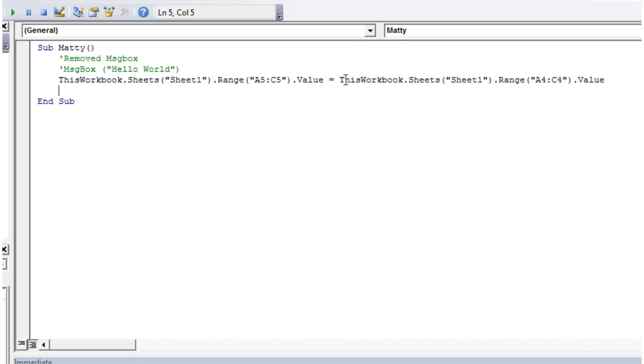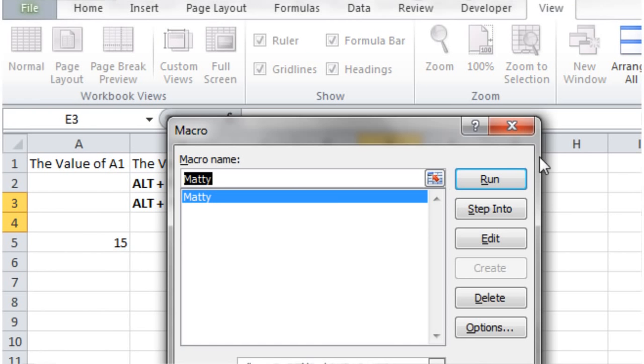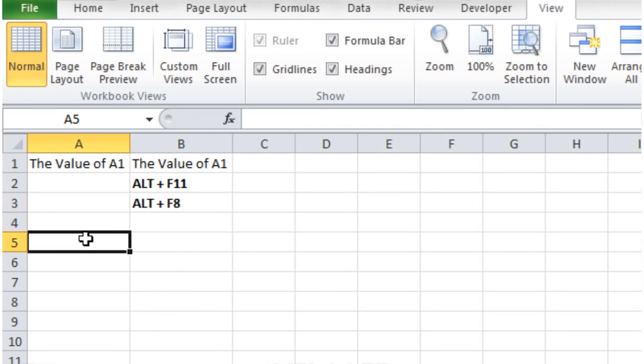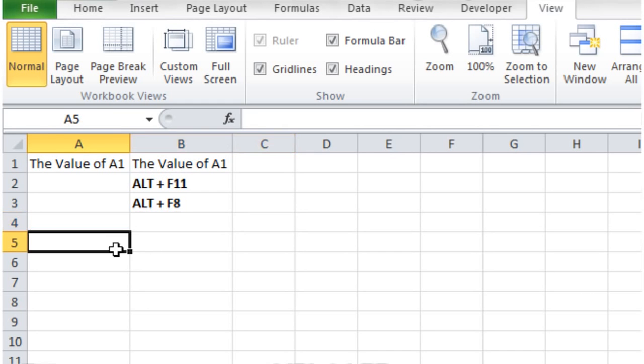So this is going to take whatever we put in A4 to C4, and it's going to put it, or what is known as the assignment operator, it's going to assign it into this range. So let's play this now. Alt and F8, run. And you'll notice that the information here has disappeared. It's overwritten what's in these cells. Instead it's assigned them the value of what's in these cells. These cells are blank, so it's assigned them no value at all.